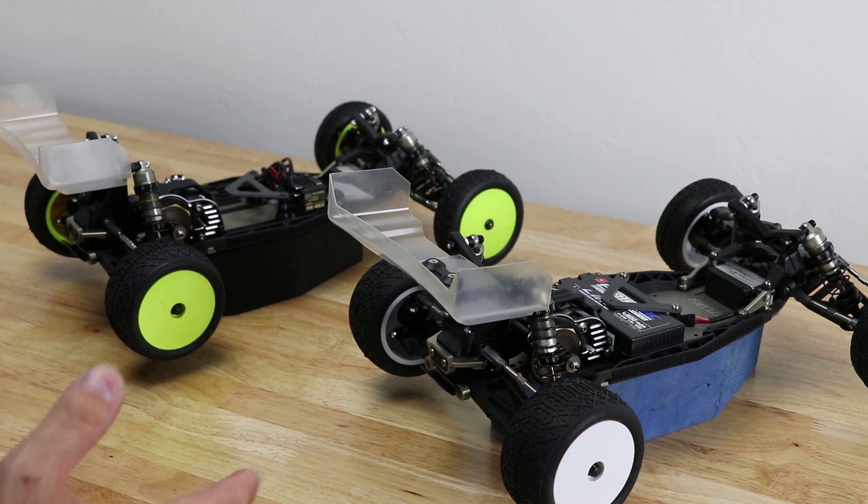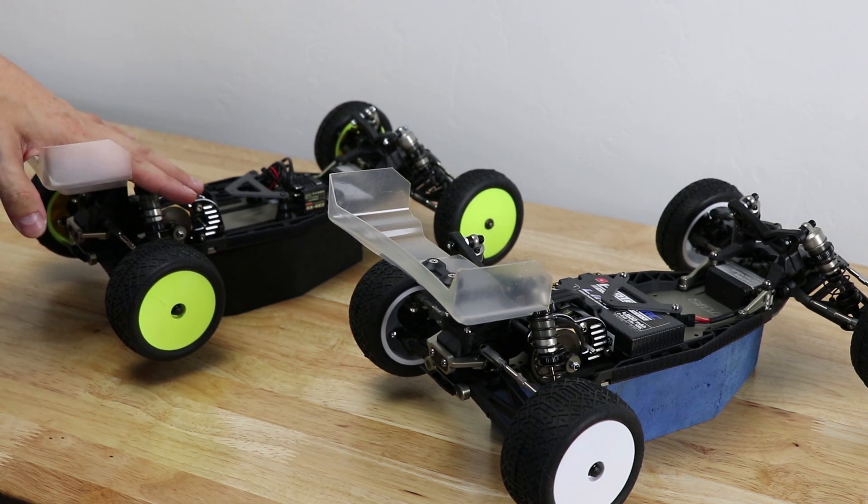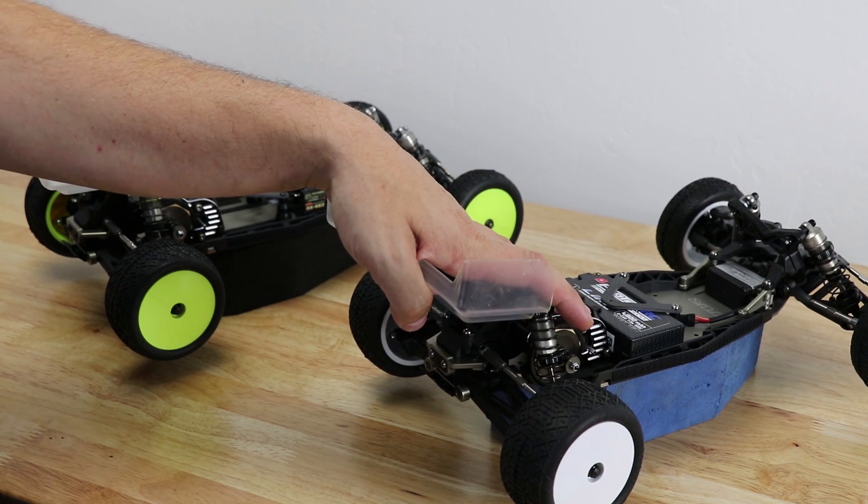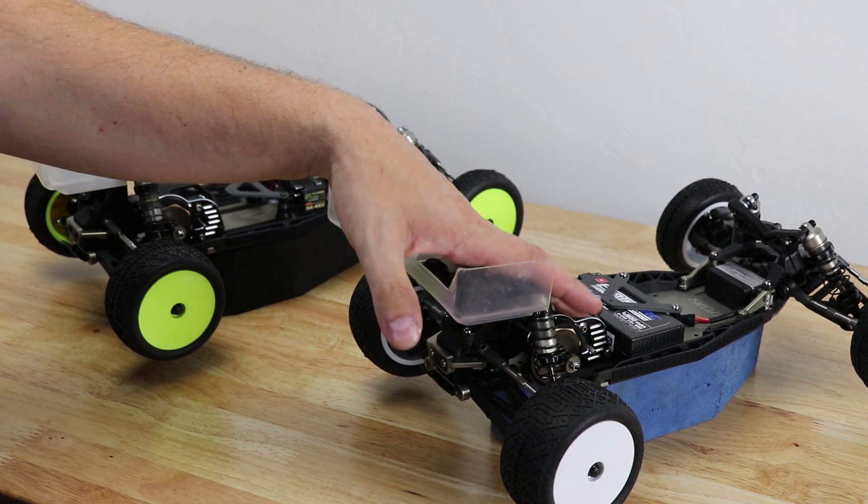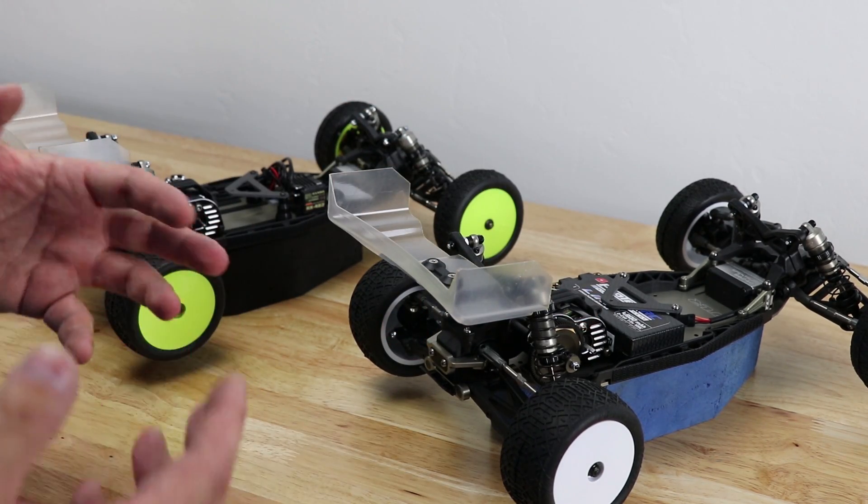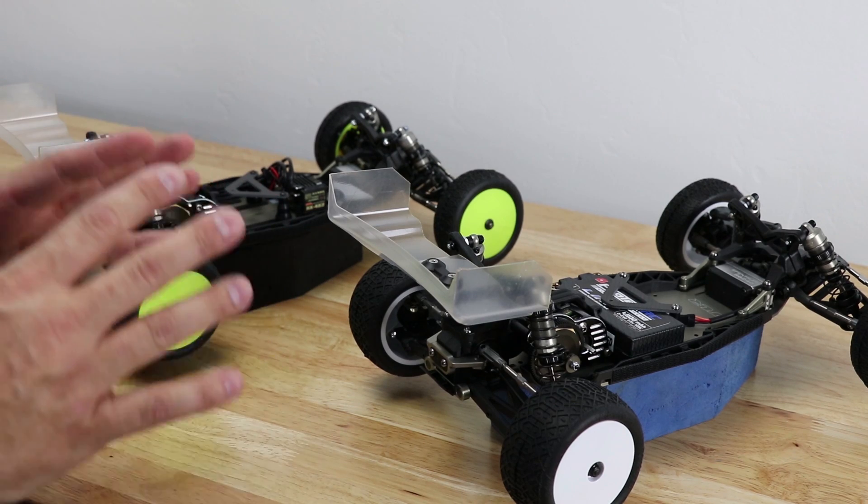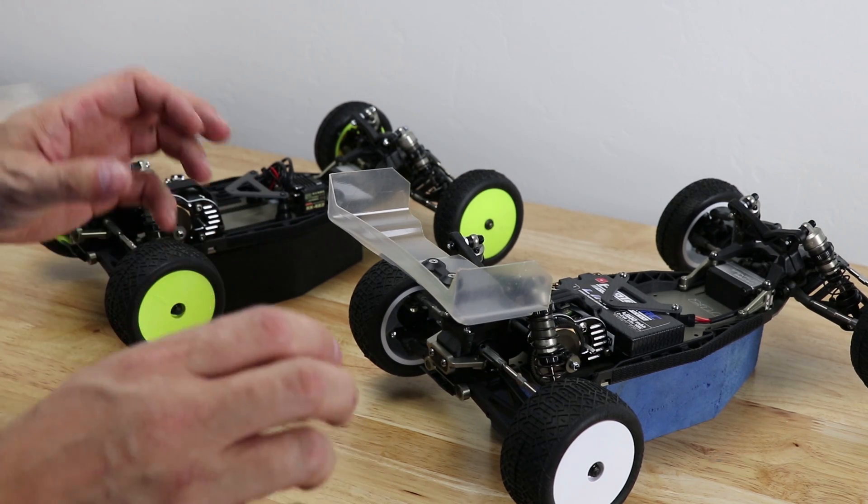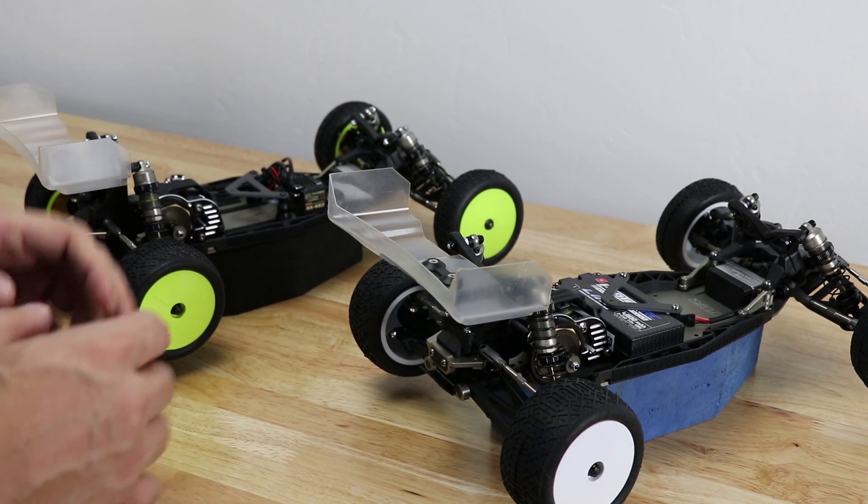Okay, here are both of the cars. This car was built for mod, so it's got the kit bearings. This car was actually assembled for stock, and I assembled it with the kit bearings, then I took it apart, and I replaced the transmission bearings only. Nothing in the drivetrain, nothing in the hubs, not yet anyways, with ceramic bearings.